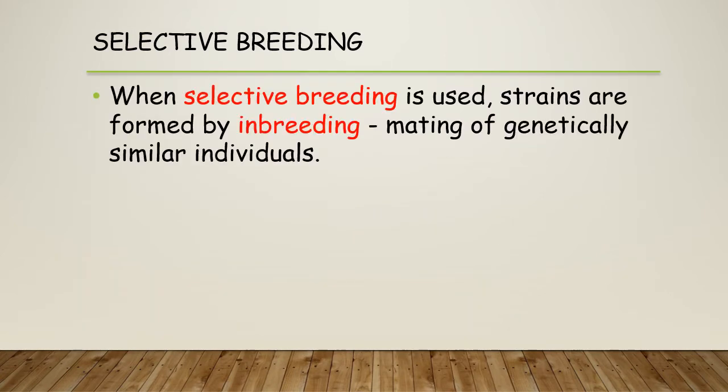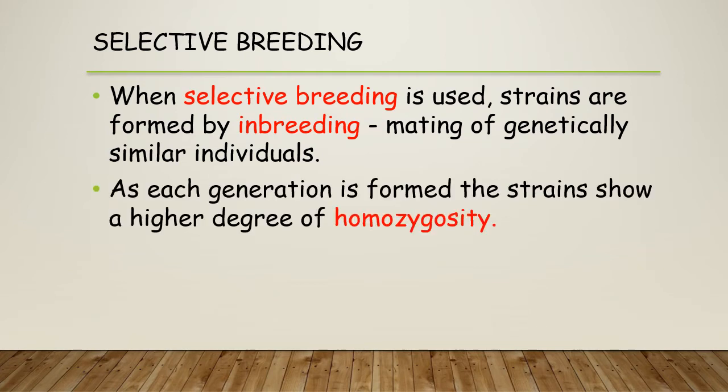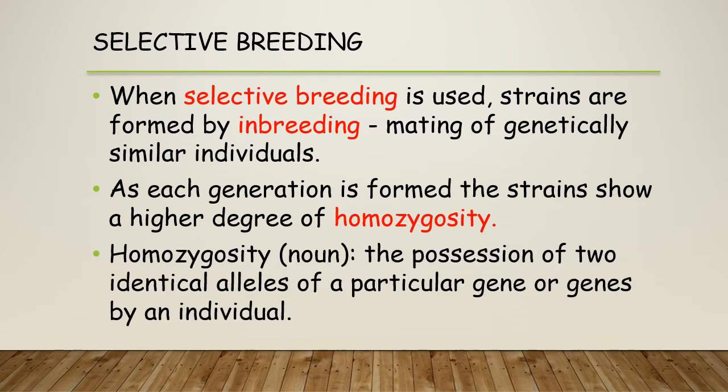So selective breeding is about taking organisms with similar genetic information and we're inbreeding them. So we're putting those two things together. That then forms a huge amount of homozygosity. What on earth is that? Well, you've heard the word homozygous, homozygous being having two alleles which are exactly the same. So homozygous dominant, homozygous recessive. So they have then a huge amount of genes where the alleles are identical on each chromosome.